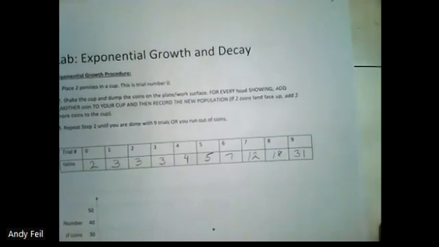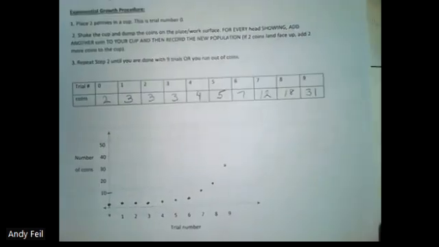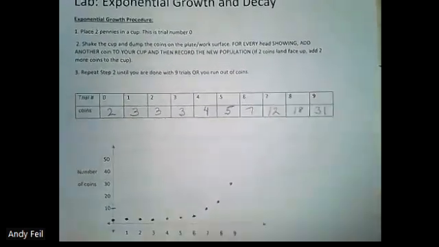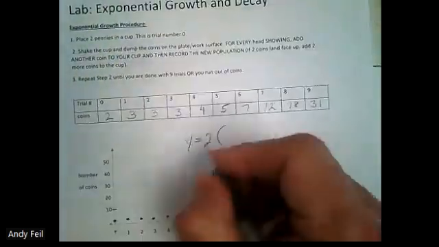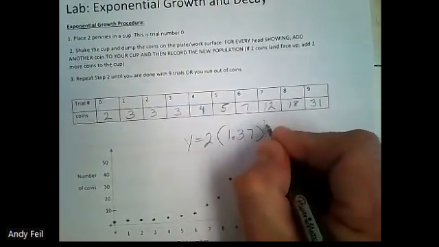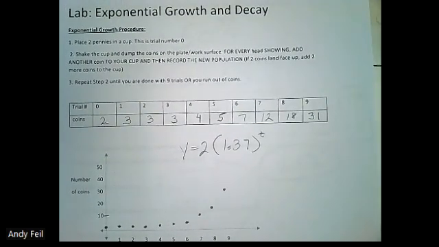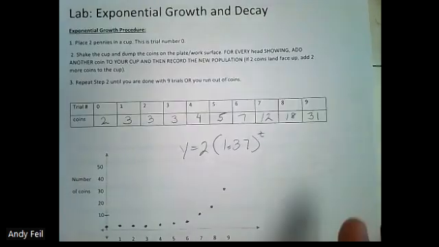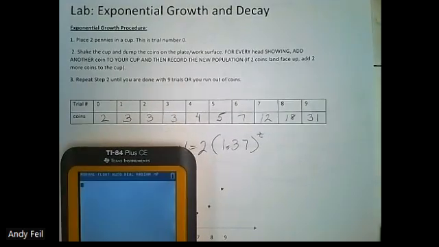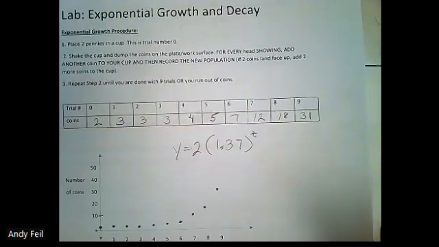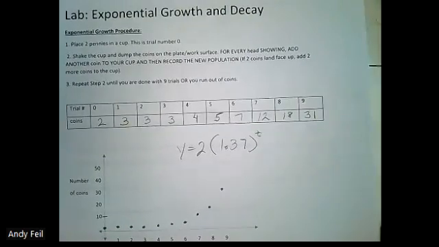We'll use mine. Don't use yours. This is my data from yesterday. Don't worry about trying to find yours, because that'll take a lot of time and we don't have that much time. This was my equation from yesterday. I got y equals 2 times 1.37 to the t power. I want you to tell me, what should I have gotten? Do that right now, because this is what you're going to have to be able to do on the next test. I'll give you the numbers. You tell me the equation. So this is growth instead of decay. So type that in, see what you get.